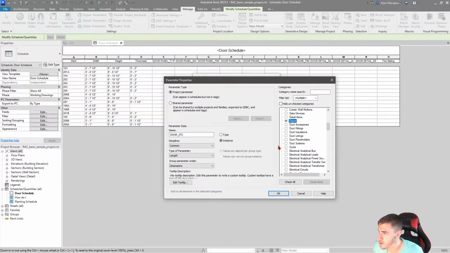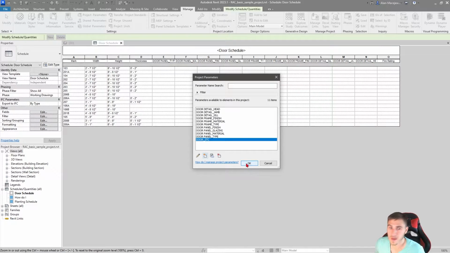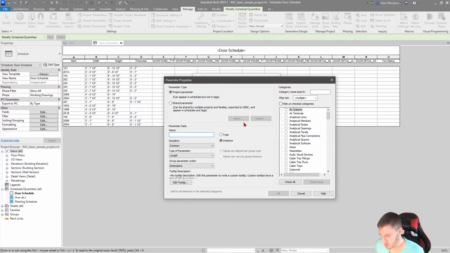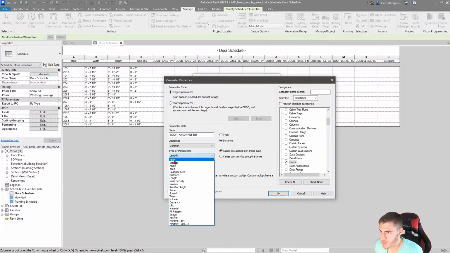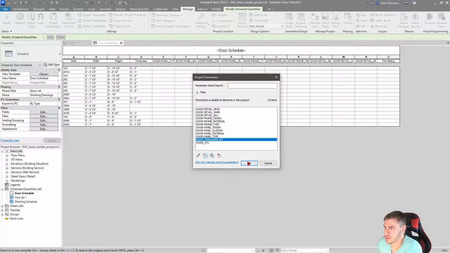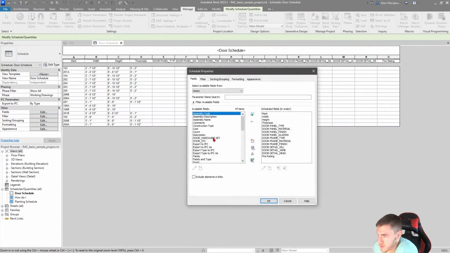Obviously, we want this to fall under doors too, and then text. So this is just something we're going to input later on. And then also, while we're here, I'll do door, and because you're probably going to have some kind of a hardware set, we can call this hardware set. So again, the same type of thing, but for all the information that we might need for a door. So lots here. Again, we can add these now, door STC, and then the hardware set.